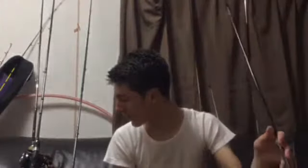So let's get started. First off, I thought I'd start with my oldest rod that I have out in this set that I'm going to be using. I've had this 2 years now. It's not an expensive make. It's called the Seabass Shot. I bought this when I wasn't that good at fishing, but I needed a new rod because I broke it.